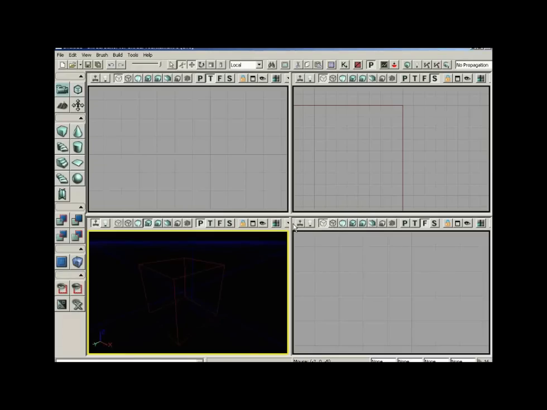The only thing that you guys can see right now in the world is just this red cube, a builder brush. This is nothing that we're going to actually see in the level. This is really just a template that we can move around and use to create stuff. That's right. Now, if for some reason you don't see the red builder brush, it might be that you need to move around in this little viewport down here in the lower left-hand corner. So let's take just a second and talk about navigating this.